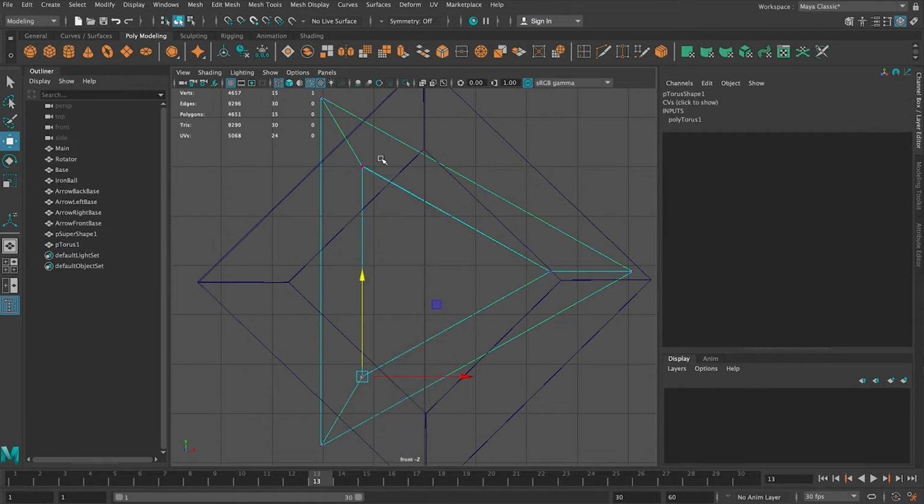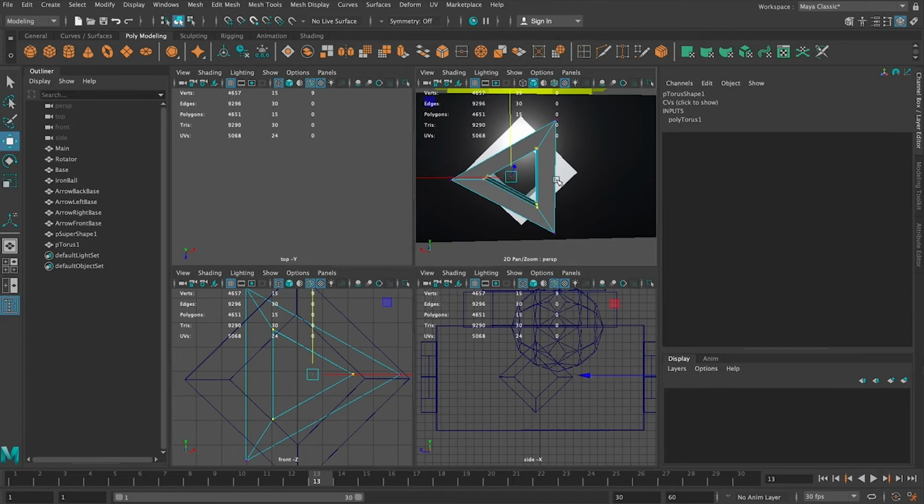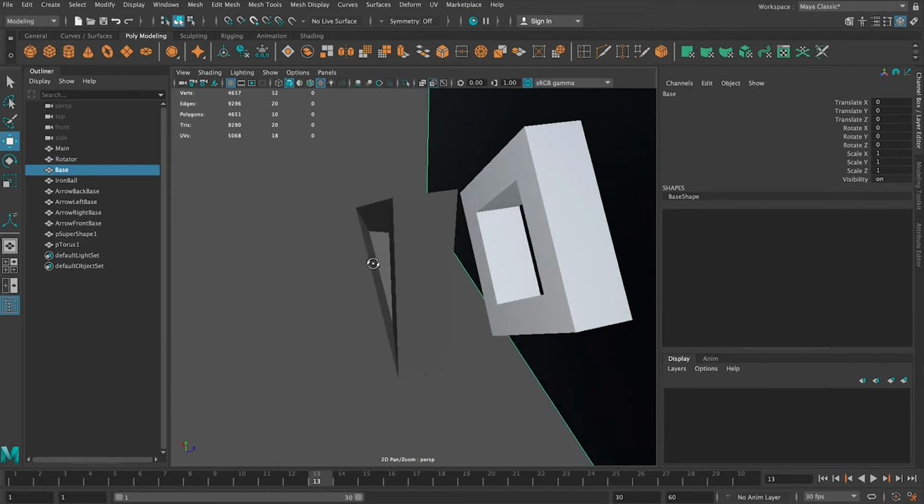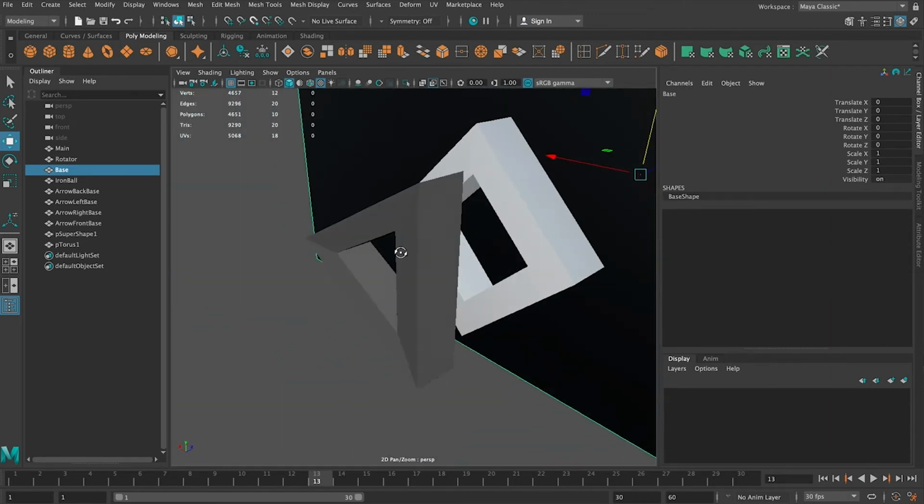So I'm gonna select the vertices, all of those. I think we can just zoom in. There we go. Scale just a tiny bit. Okay, I'm happy, except we're getting a little bit of an angle on this one.